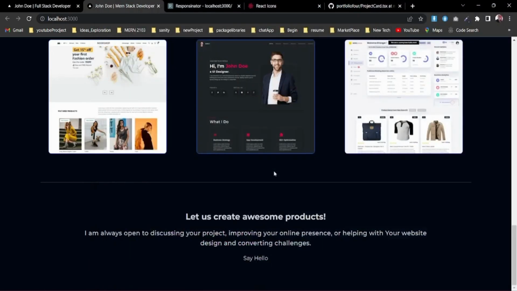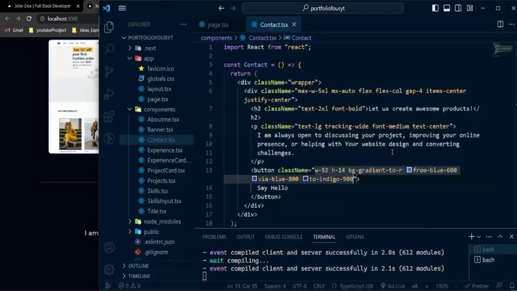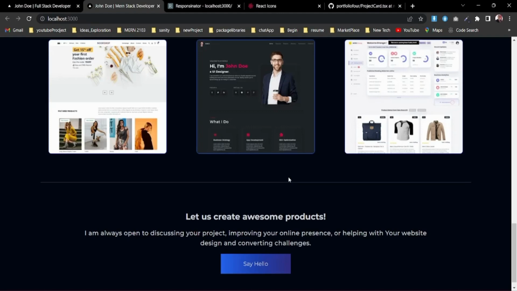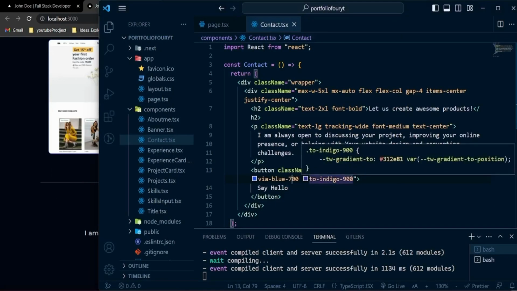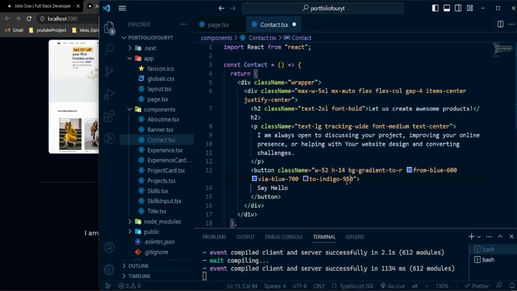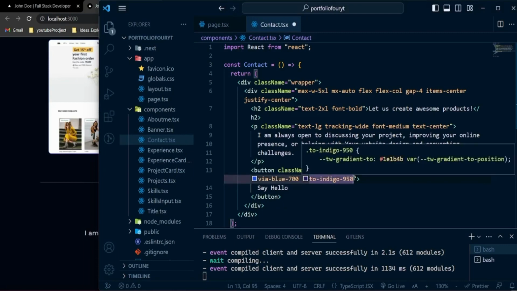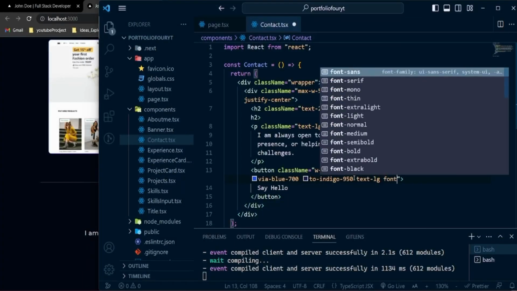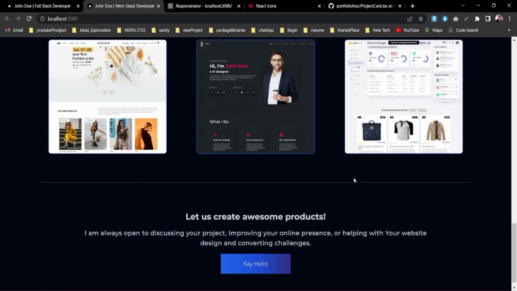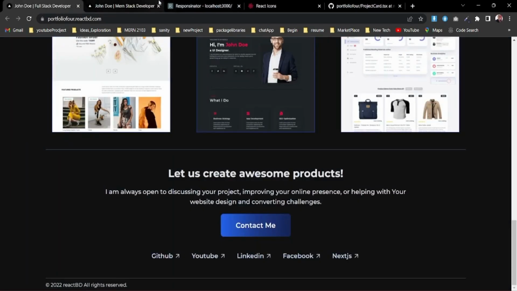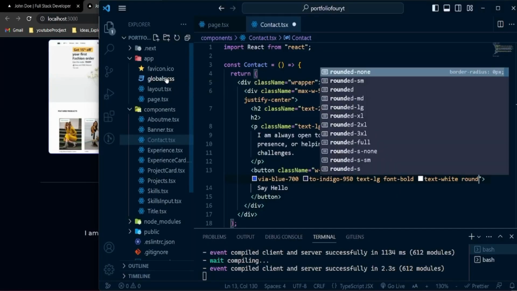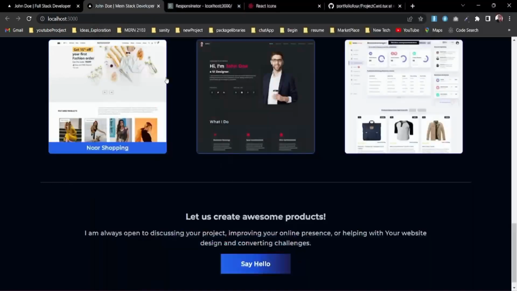So that will be the overall gradient, and as you see, that is working. I think if we give it 700, it just combines the way you love to combine. I'm just preferring to make it a little bit shorter. And the text will be LG, font bold, and text white. And there is a rounded portion over here, so it will be rounded LG.